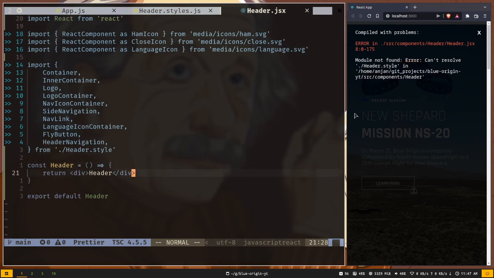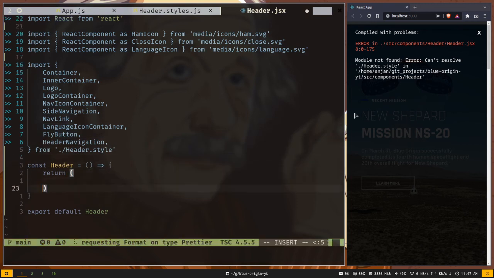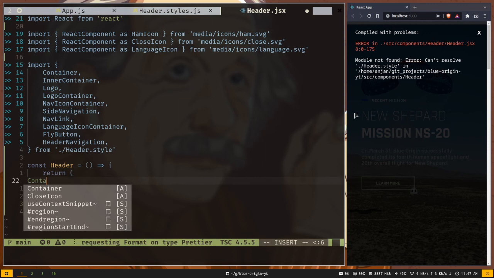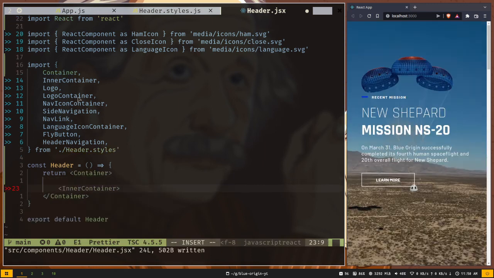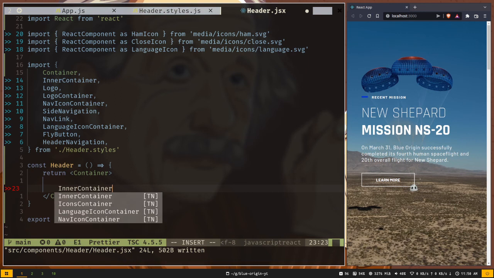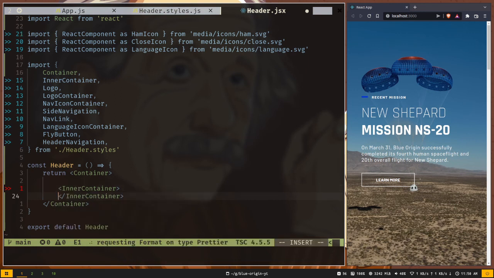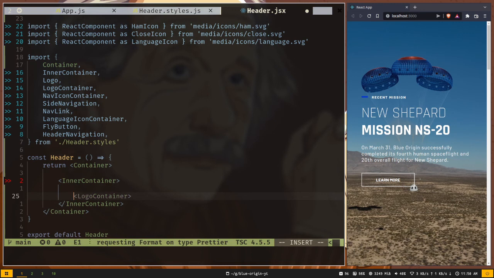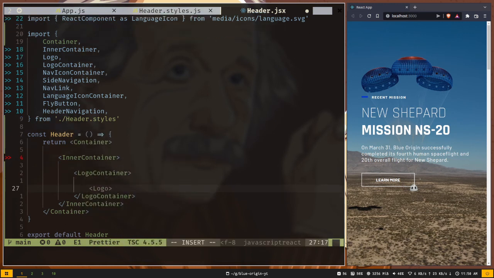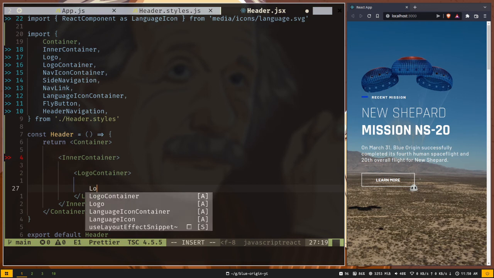Let's add a container. I'm gonna remove this div. And inside the container we're gonna add inner container. And inside the inner container, we're gonna add the logo container.